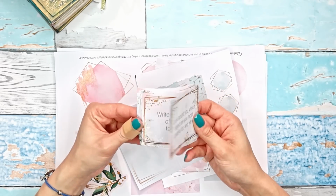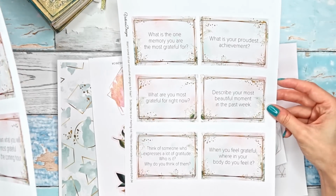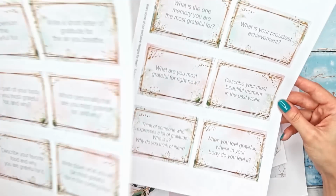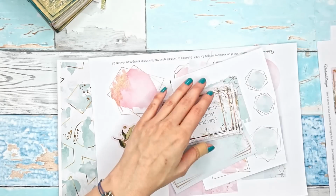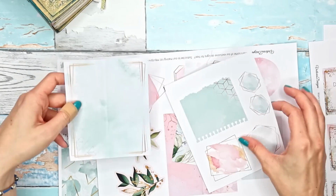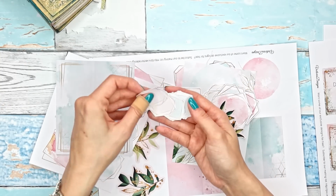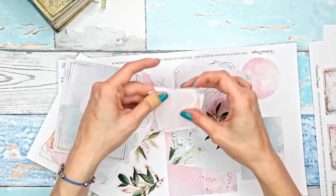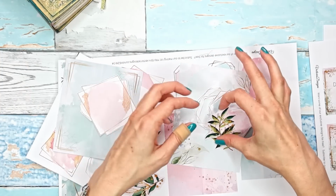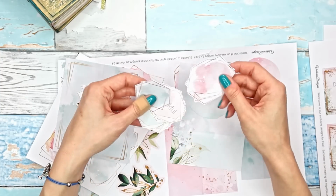And there are so many of these. I only cut a few, but I think I have two full pages more of these. I'm pretty sure you get at least four, but I think it's five pages of these in the kit. These are amazing, and also all the bits and pieces that you get. I only cut some of them, but they are so beautiful with those same soft colors and a lot of gold and a lot of watery watercolor look. So pretty.